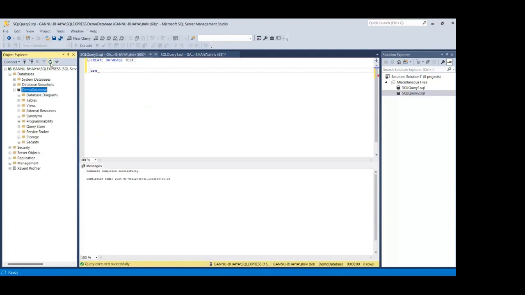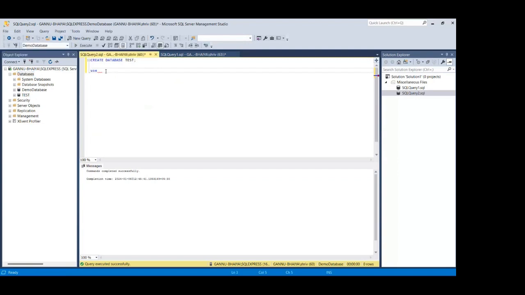Refresh it from here. I want to use this database test, and currently I'm at the demo database. Let's check whether the database has been created successfully or not. Currently it shows no database, but yes, now the test database has been created successfully.